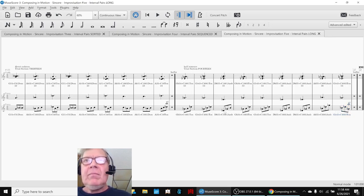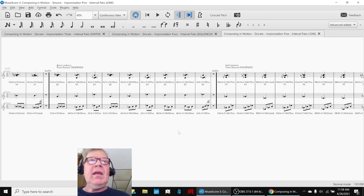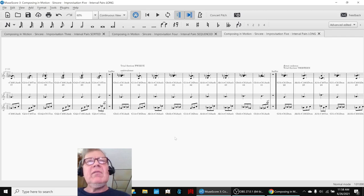Then when we put a backbone in, we have to adjust the arpeggio so that the first note of the arpeggio is equal to the first note of the backbone. And then when we do that, we listen, and we say, oh, we don't quite like that. So there's this iterative process going on.